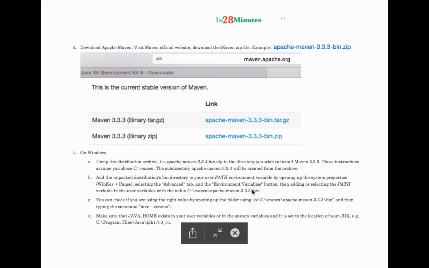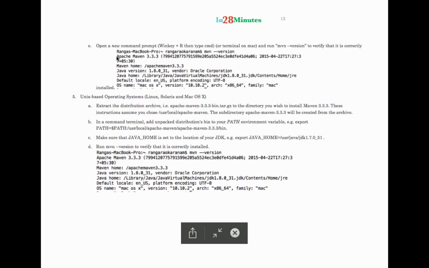If you are on Mac, you would need to make sure that this particular thing is available on your path. You know how to do that on Mac. Once you are done, open up your command prompt and type in the command mvn -version. You should see something of this kind. Apache Maven 3.3, it shows the Maven version, the Maven home directory, and it would show a little bit about the Java installable it's using.